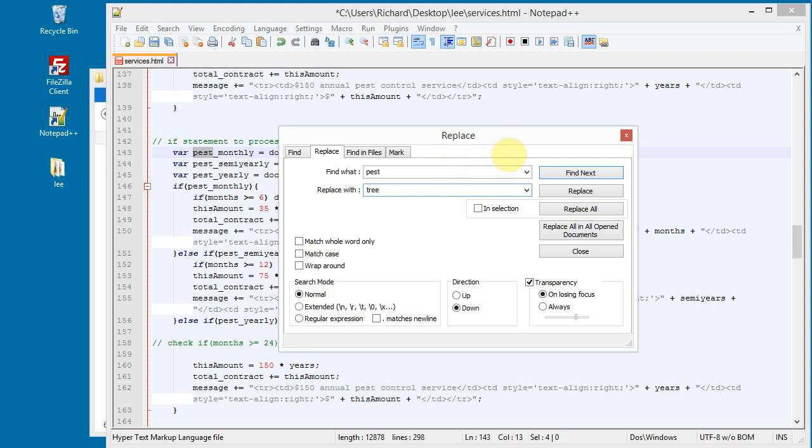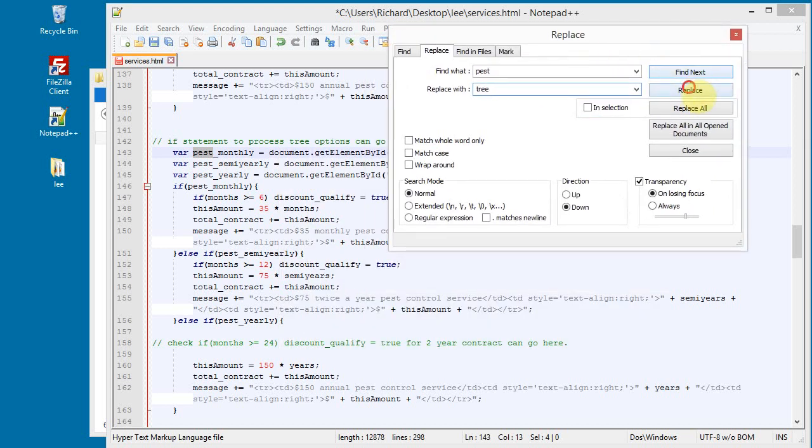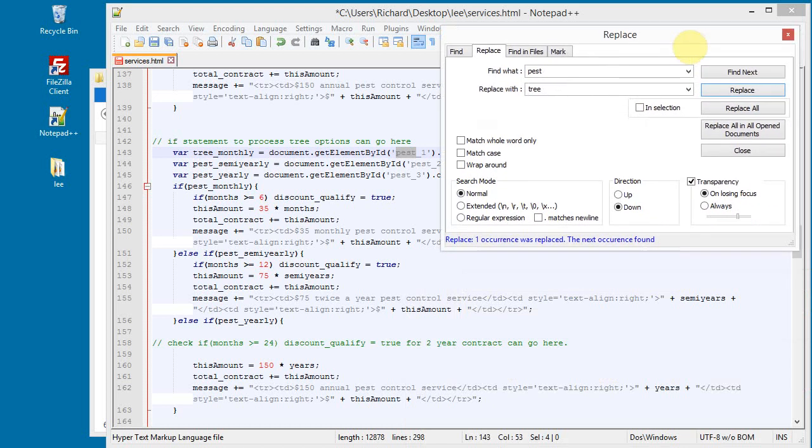And let's see where this takes us. Replace. Replace. Replace. We have to make sure we're not matching the whole word, and I guess maybe we should match the case. Replace.